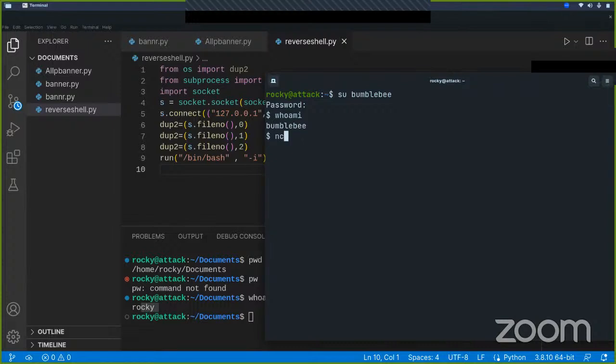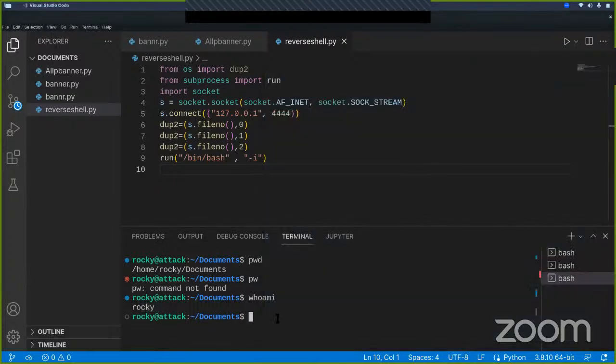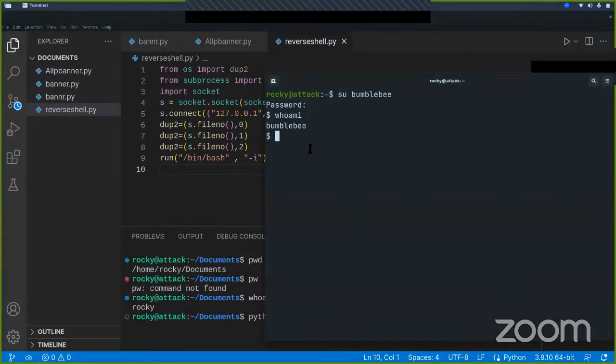So what I am going to do here is run this script, python3 reverse shell, and here I am going to listen using netcat, and after that we have to provide -nvlp for listening and port number 4444.